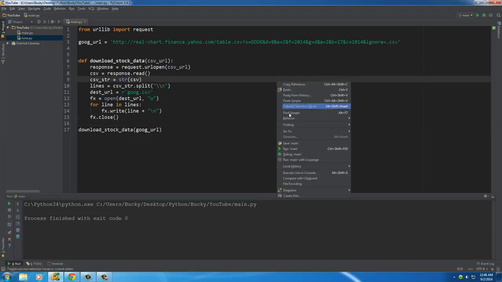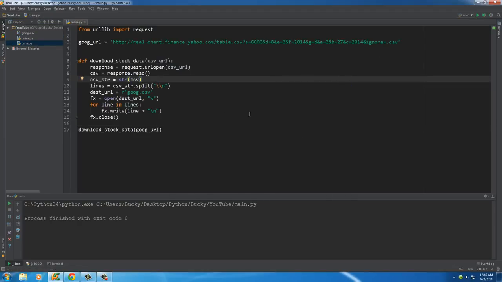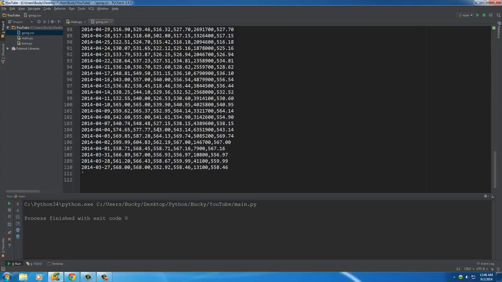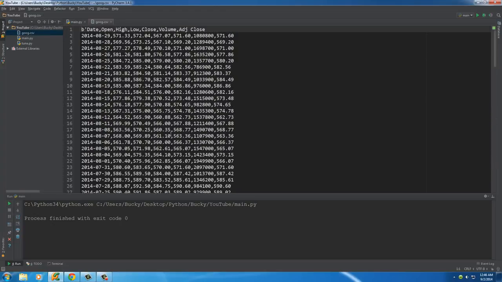Now whenever I run this, I now got this new file goog.csv, and if I double click this to open it, look at that information. So now we can take this information and pretty much make the perfect algorithm to make us a perfect stock market trader.